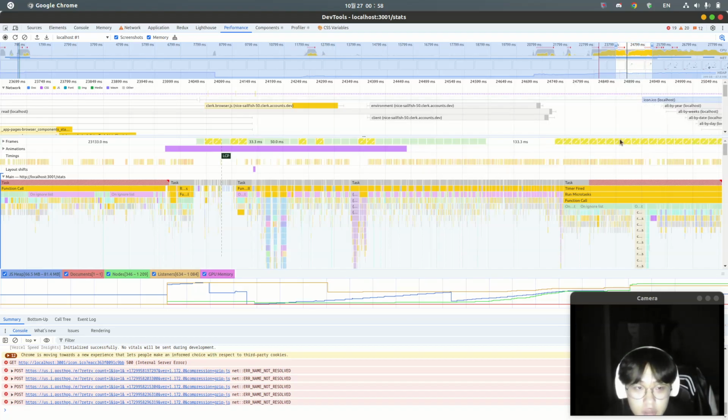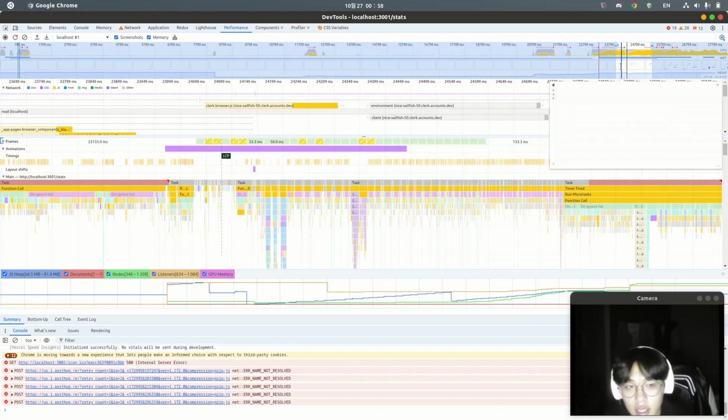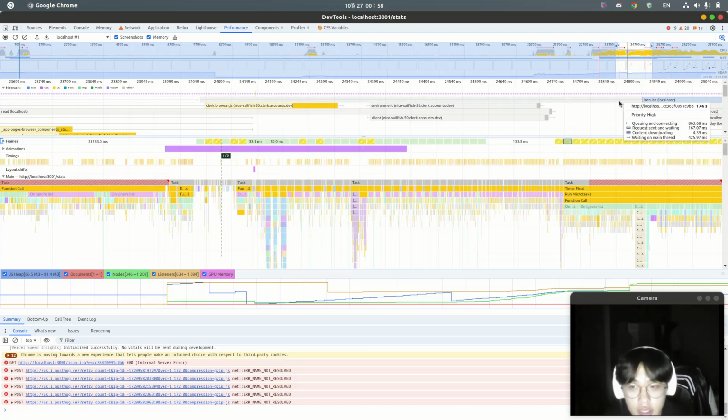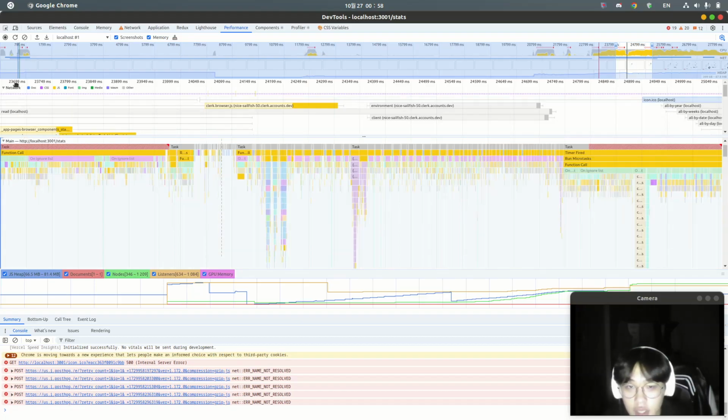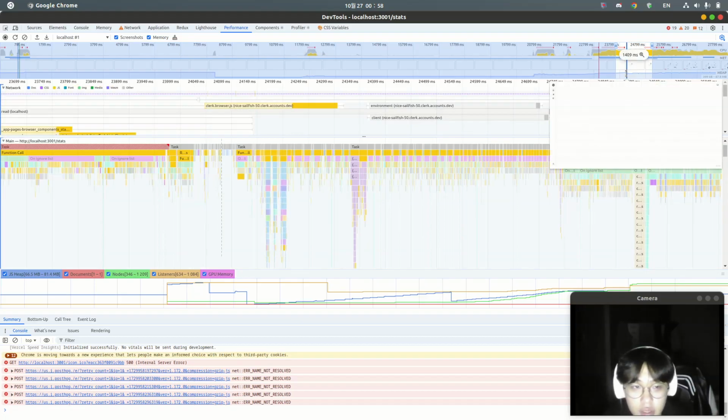So this part, and if you see this part, there's no API calls, and that is really fascinating. There's no network calls. Look at how incredible this is.